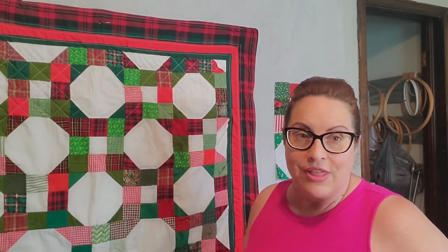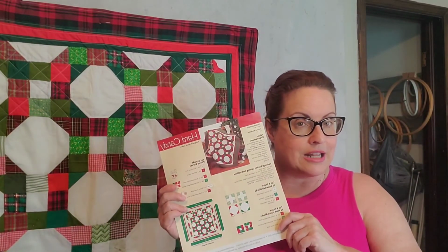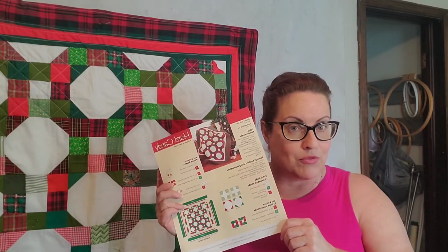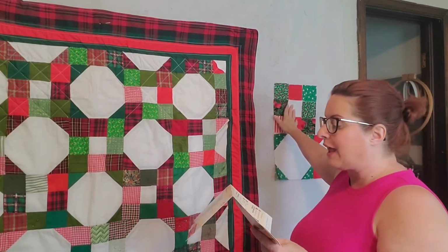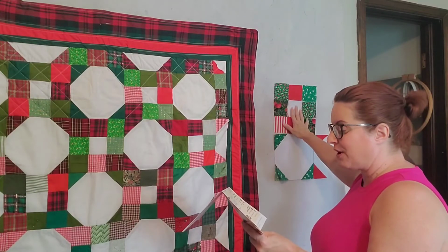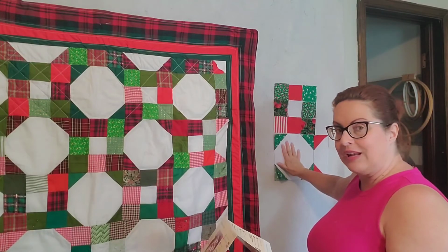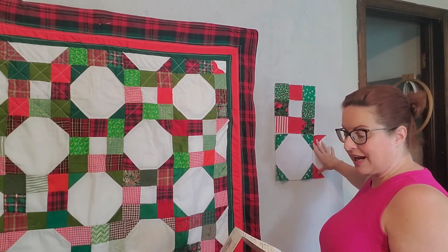And if you notice, I've got this row done and all the top row, and then I'm working my way down. So it's taking me much longer to quilt it than it is to actually piece it and sew it together. So again, the pattern is Hard Candy, which you can find at the end of this video, a clear picture that you can screenshot and refer back to. You are going to need 13 9 patch blocks cut out of 3-inch squares. And you're going to need 12 9 patch blocks cut out of 3-inch squares, and 13 snowball blocks cut out of 8-inch squares, with your 3-inch blocks on the corner. And then you're going to have your side piecing.